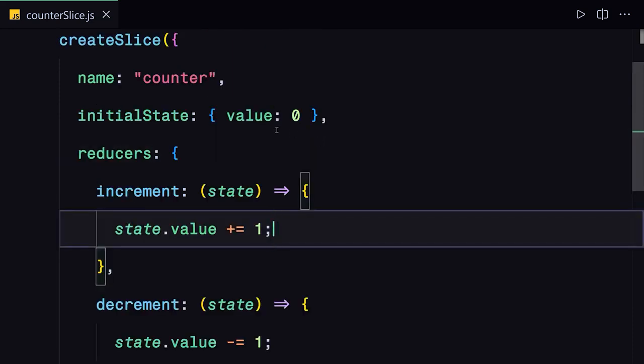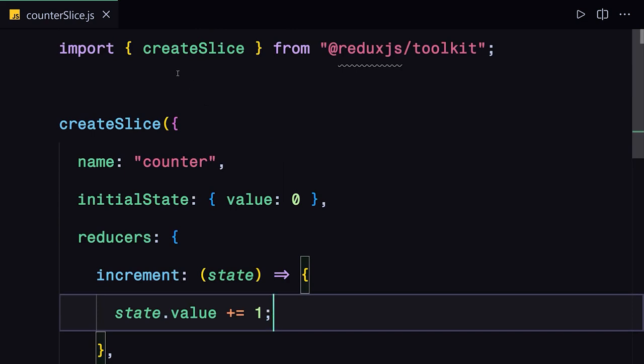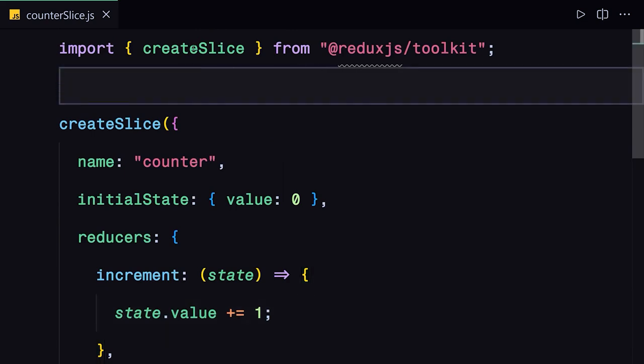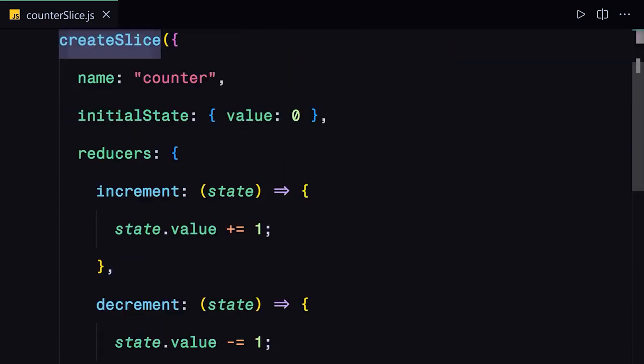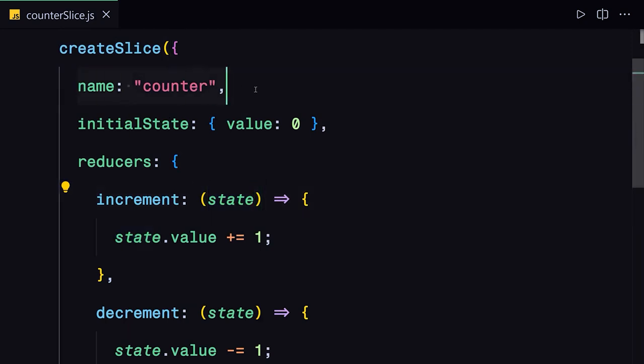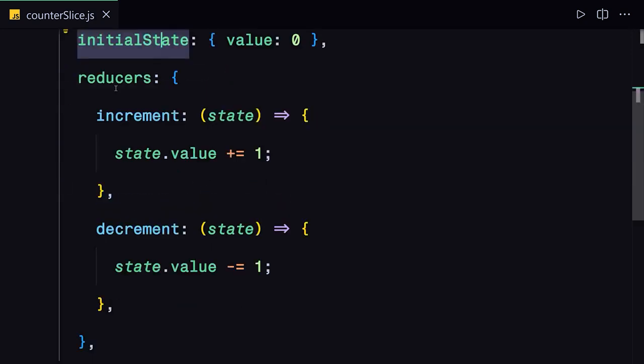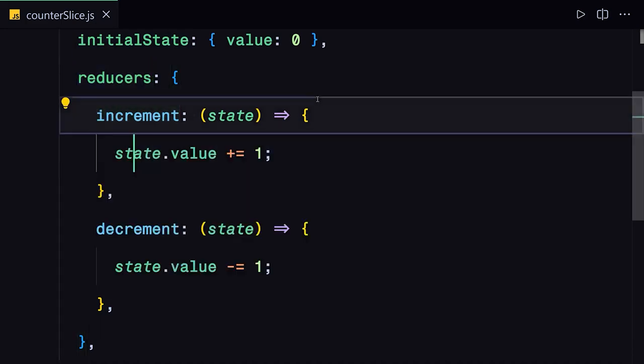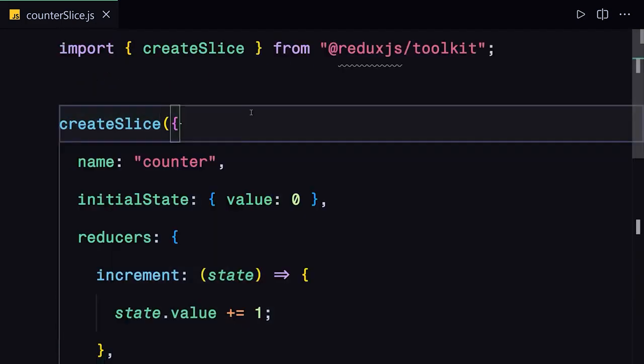Okay, so yeah, this is how we are going to be creating, first of all, let me just say that once again, this is how we are going to be grabbing the slice. This is how we are going to be using the slice. First of all, we have to pass the name, then we have to pass some sort of initial value to that, then we have to provide the reducers, and inside these reducers we're going to have to pass our actions right here.